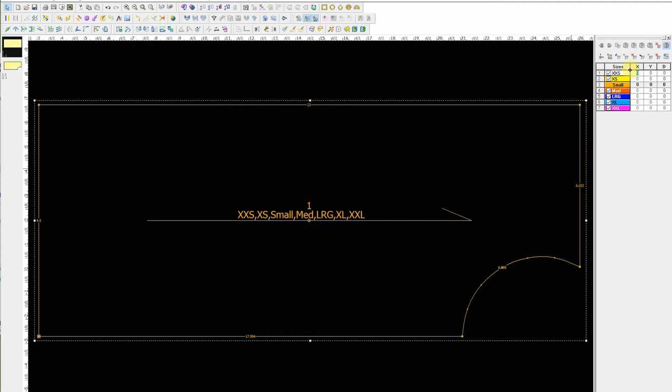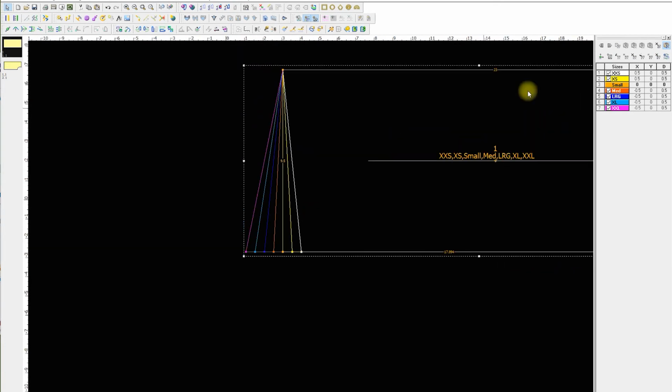So let's say I wanted to grade a 1/2 inch. Some people grade, I would say it's probably traditional to grade a 1/2 inch. And notice I had to switch directions. Now I'm going in the negative as I go up in sizes. Okay, so now you can see all my sizes. You can see the white one is the smallest and the pink is the largest. So that makes sense. The white one is the shorter one, pink is larger.